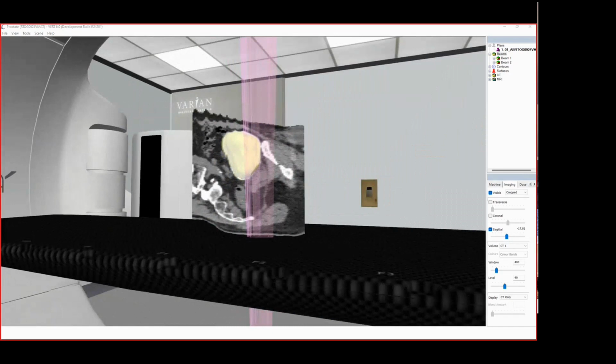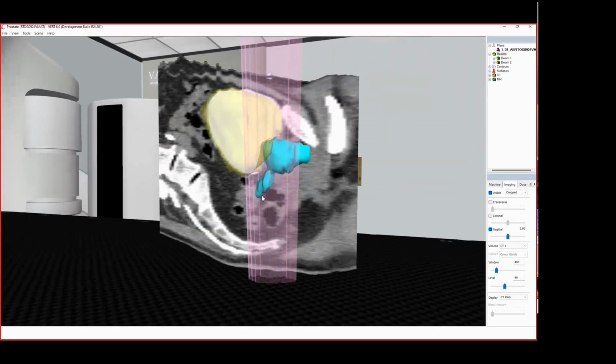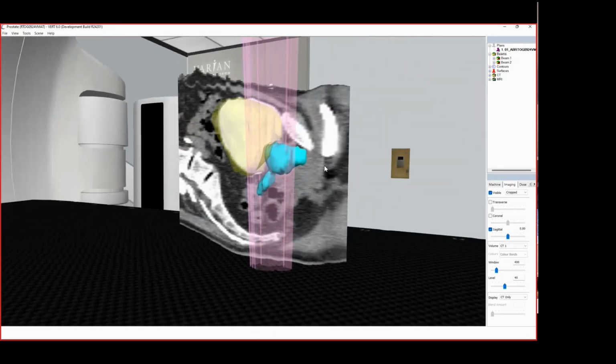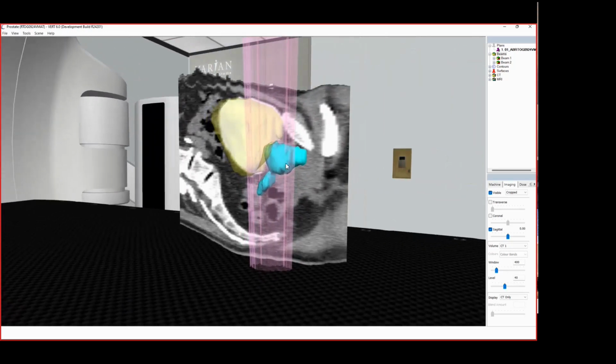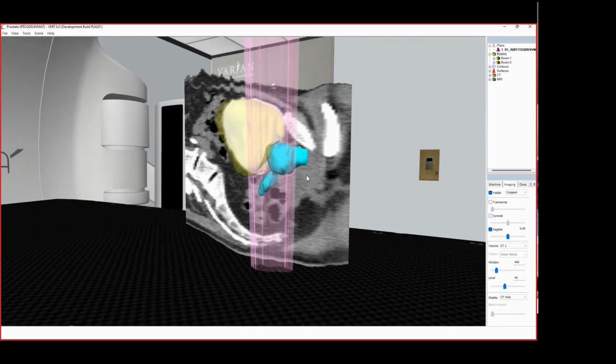And then moving just below here, we can show that we've got those 3D surfaces of the prostate and the SVs and those GTVs and everything, to make sure that this is the area that we're treating. However, there are issues that come with that. We try to shield as much as possible, but this is what's going to be getting hit at this particular point. Later on, we'll go through and show them that this is a VMAT treatment, show them the MLCs and what we're doing to protect them as well.